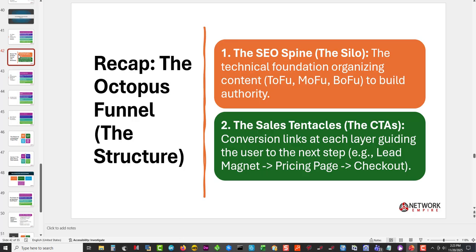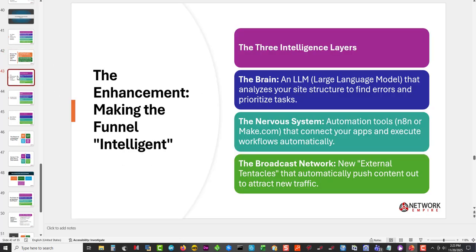So it could be product, brand name, specification. It could be even the keyword you target if it's a specific thing you want to sell. So the next thing we're going to look at is the layers. So the brain is any LLM. You can use Claude, ChatGPT, Perplexity, whatever you call it.